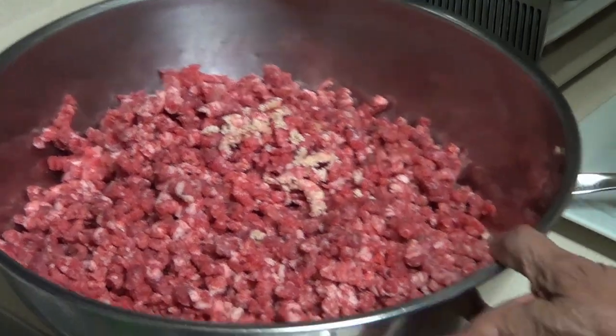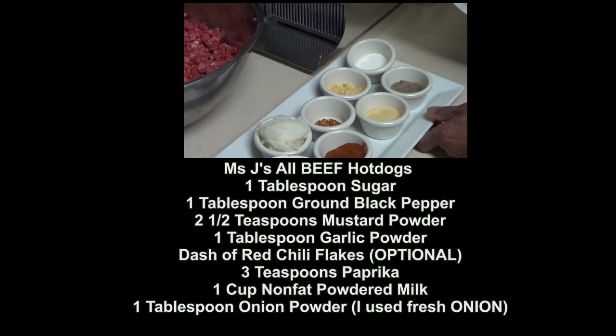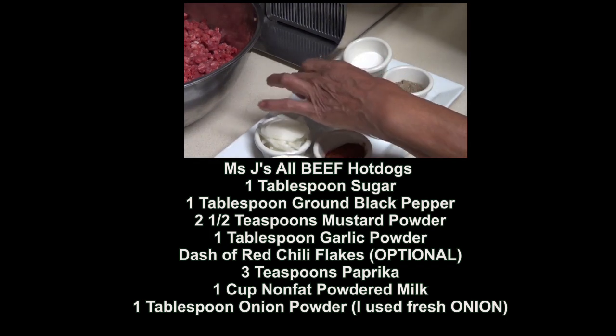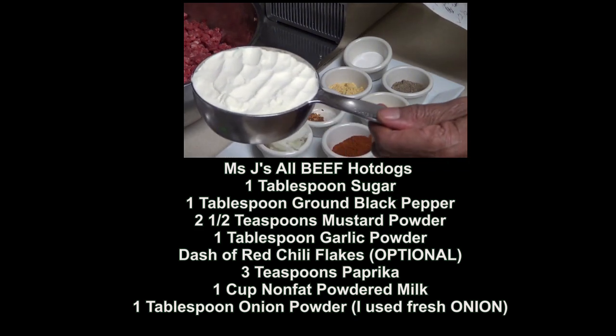Okay, and here's all my ingredients. Okay, starting from top to bottom. I have 1 tablespoon of sugar, ground black pepper, mustard powder. This is garlic powder. And I'm just going to add a little heat to it, so I got some ground chili flakes. And this is paprika and powdered milk. Now the powdered milk is going to serve as a binder.